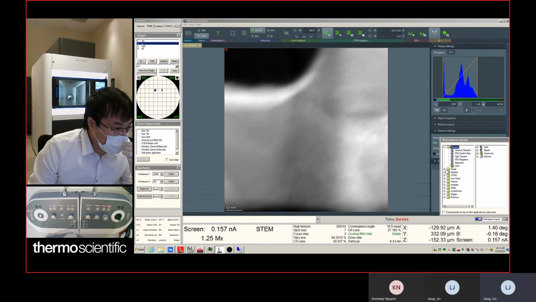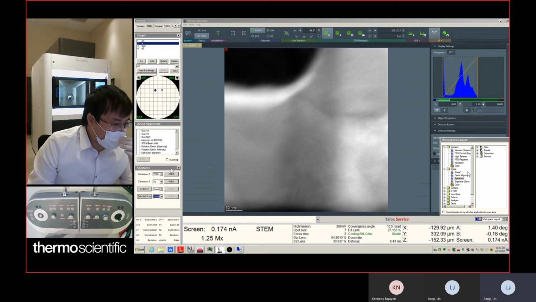Right now I have a stage, direct alignment, aperture. I can just switch the sequence between stigmator and aperture. You see right now I'm seeing stigmator instead of aperture, and then swap that again, I can see the aperture.